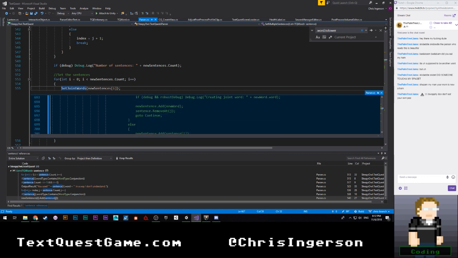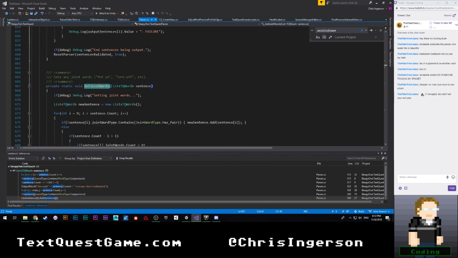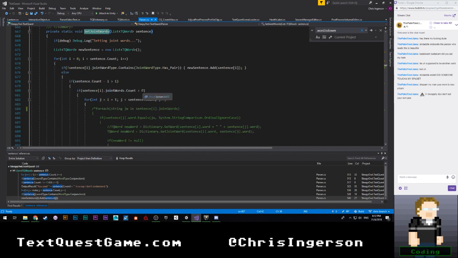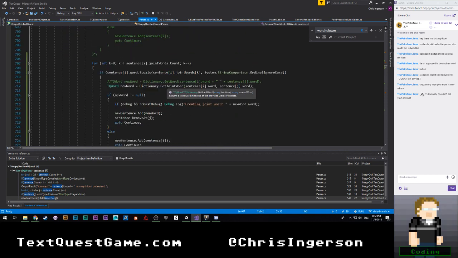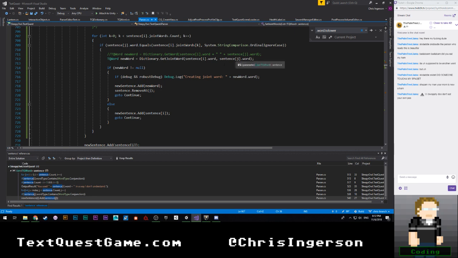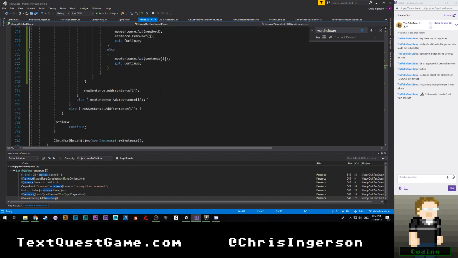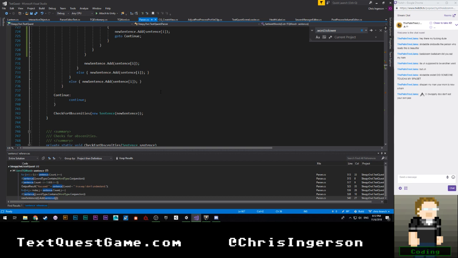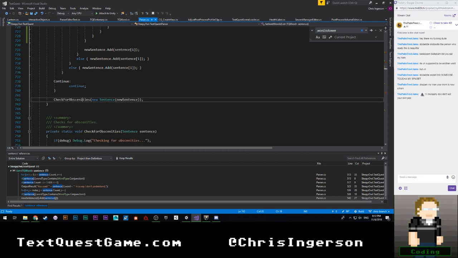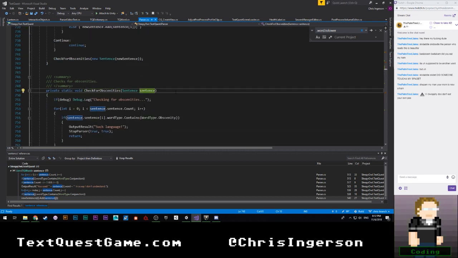Let's just go ahead and check this out for now. Let's see, word dot equals. We do ordinal ignore case. Get joint word. New sentence dot add. Sentence dot remove at. Okay. New sentence dot add. Sentence dot add. New sentence dot add. Okay. Then we're gonna check for obscenities.